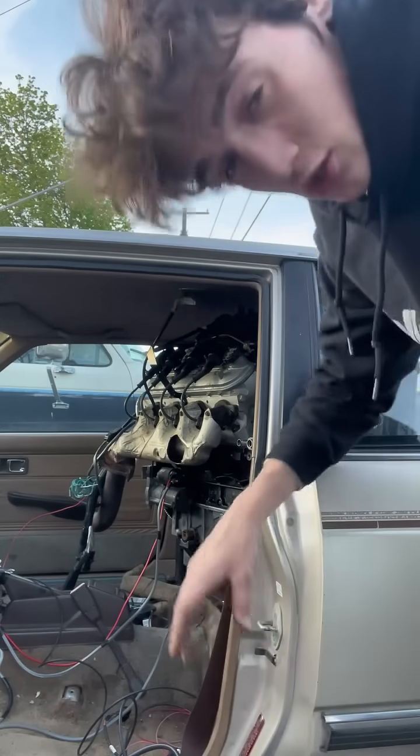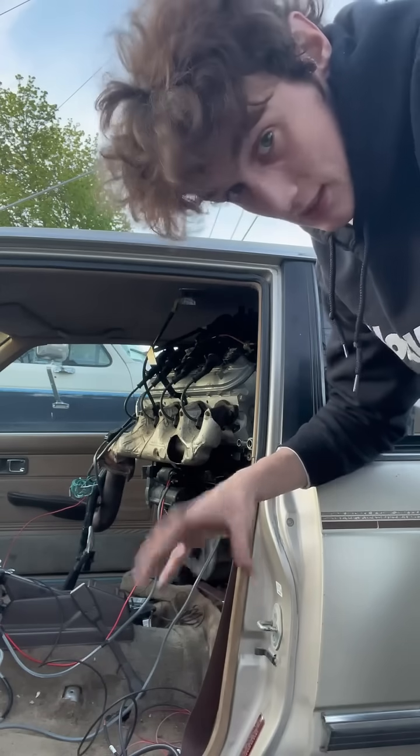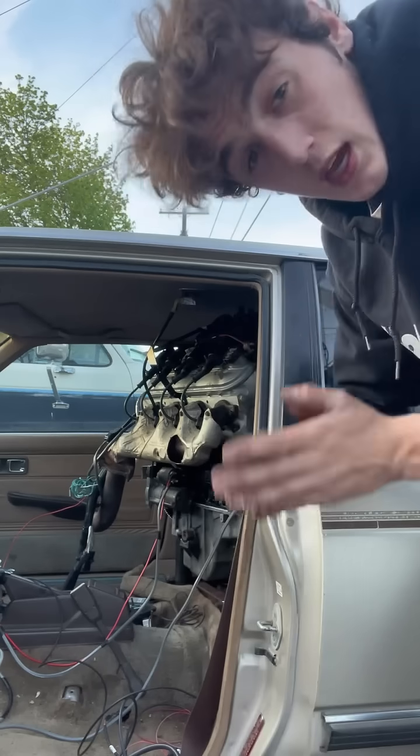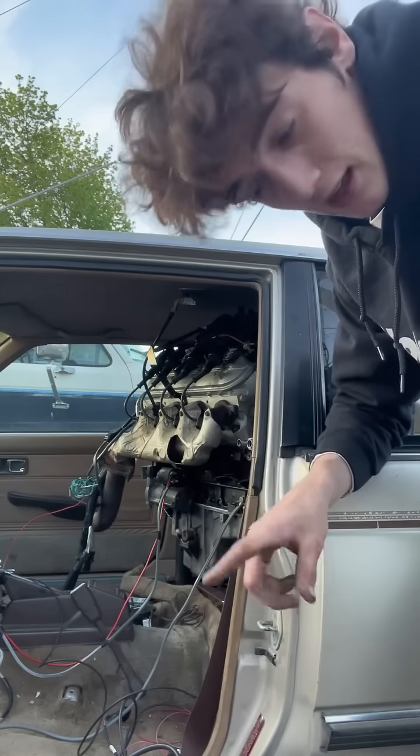With those hooked up, I should be able to just test this out — this should let the computer calibrate so it's ready to actually give it spark. This is a huge step and we are like in the home stretch. I've only got a couple days so the pressure is on, but pressure makes a huge diamond and I love pressure.